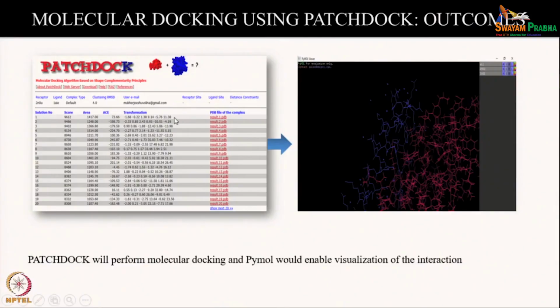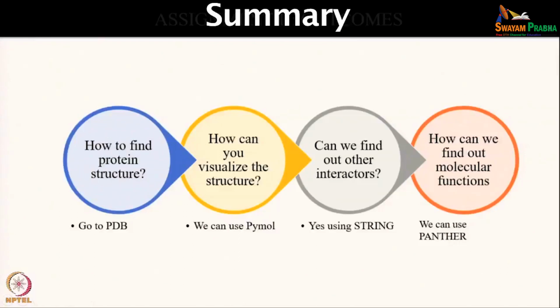Molecular docking, we just finished using PatchDock, and we could see how p53 and MDM interact. Thus, in this assignment, we could perform how to identify the structure of a protein. Now we can query for any protein and go to the Protein Data Bank and find out more about the structure. We could also visualize a particular protein, like we visualized hemoglobin alpha 1, and we also visualized p53 and MDM using PyMol. We also found other interactors of a particular protein using the software STRING. So STRING gave us a list of proteins that also interact with the query protein.